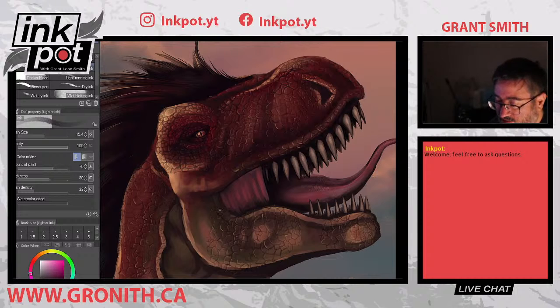I was finding that I wasn't doing that bad of a job with just random shapes in there, so I'm not really using the cracked mud reference as much as I was before. It was good, it's really good kind of like starting point. But now I think I'm just gonna kind of freehand these shapes in there.